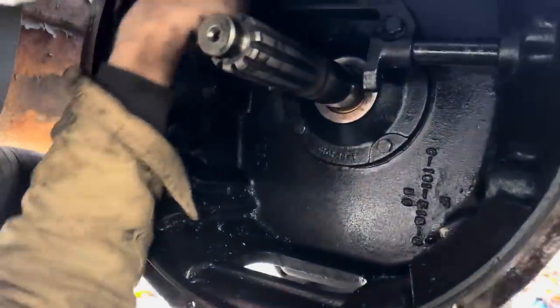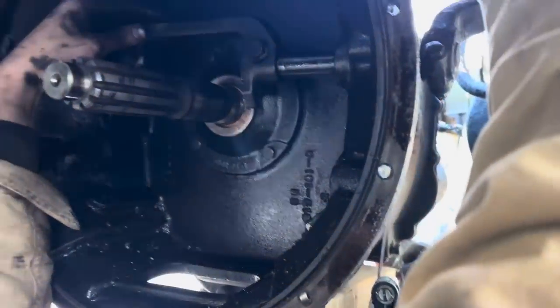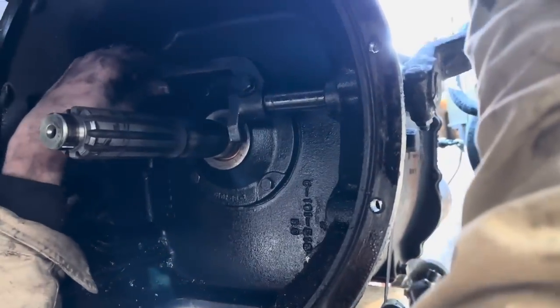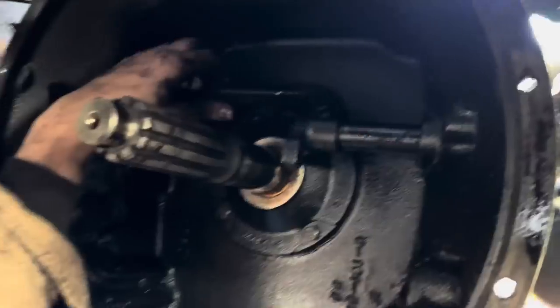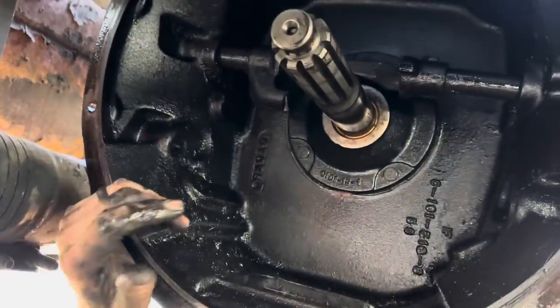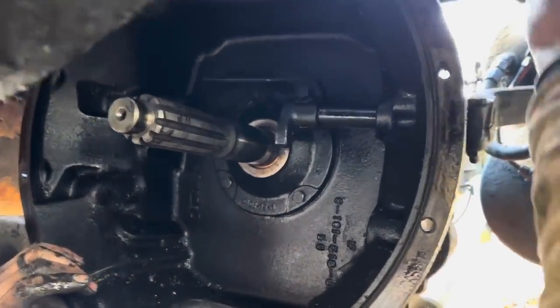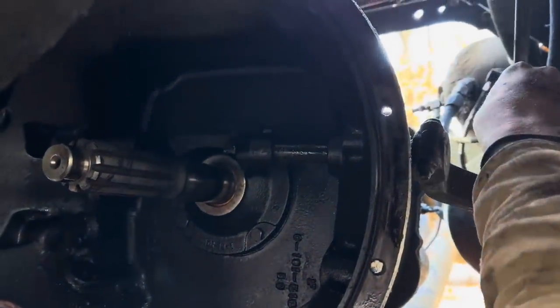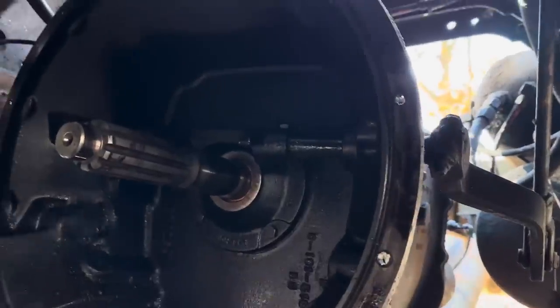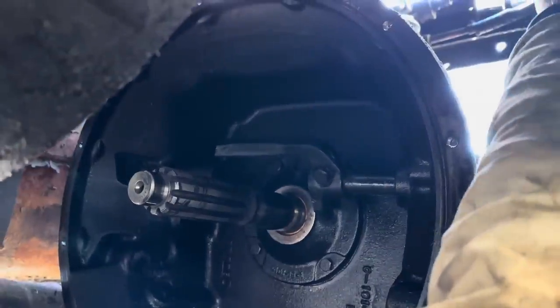All right, so here's the problem. Somehow, the throwout bearing bracket is broke. So this was going back and forth, and this was letting it go back and forth. When we first started, the first time I did hear something, I wonder if that's what I heard. You mean the clanging? Yeah, and I almost wonder if this rod was just kind of in a bind or something, so we broke it somehow. I don't really know how, but maybe this linkage was over too far and got in a bind. I'm not sure, but either way, it's broke, so now we got to fix that.